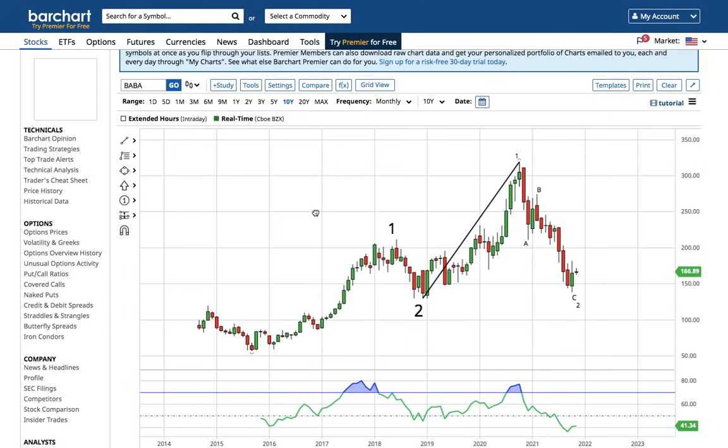Here are the numbers with Alibaba. If it goes below 138, then it's about a 16% loss from current levels. If it goes below 129, it's about a 24% loss. So the tight stop is 138. The wide stop and the real invalidation level is 129. That's a 15 to 24% loss, okay? If those levels get broken, then that's a stop out for whatever amount of money that is. If they don't, it's Amazon in 2009. It is.